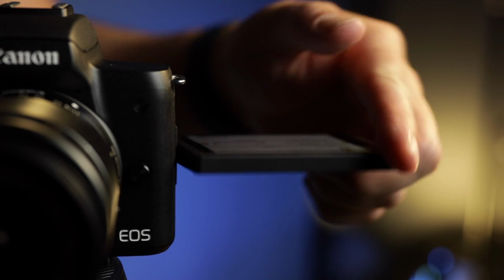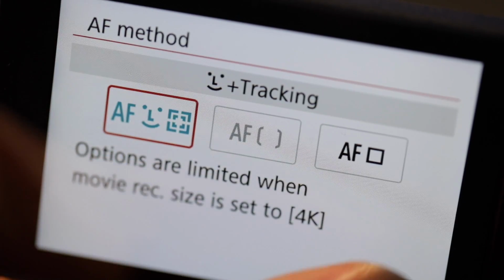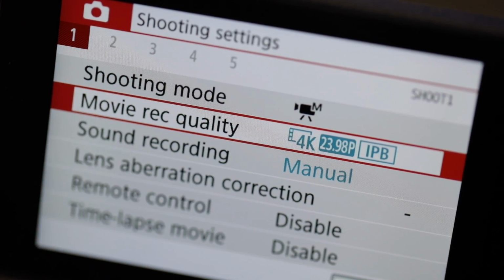Before you record your first vlog, I suggest spending some time getting familiar with your camera. Make sure you test all settings and features, and make a few test videos. A few important camera features to familiarize yourself with are vari-angle LCD, autofocus eye detect, video settings, and exposure modes.